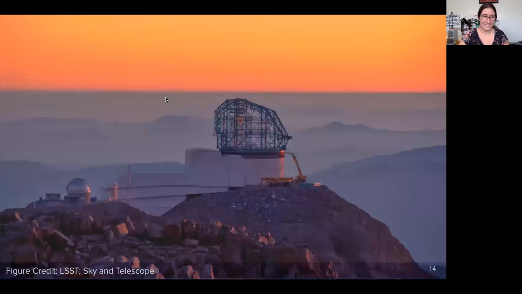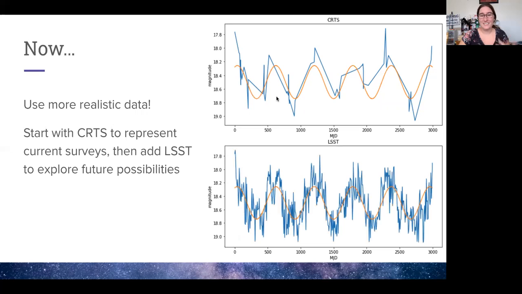We're also trying to look to the future. You can see a nice picture of LSST. What LSST is going to do is take lots and lots of light curves like this very, very regularly. So we're going to have some very densely sampled light curves with lots and lots of data points that are fairly regular. And this is going to help these types of searches a lot. We're trying to see how it's going to change the possibilities of what we can find. You can see an example of that here.